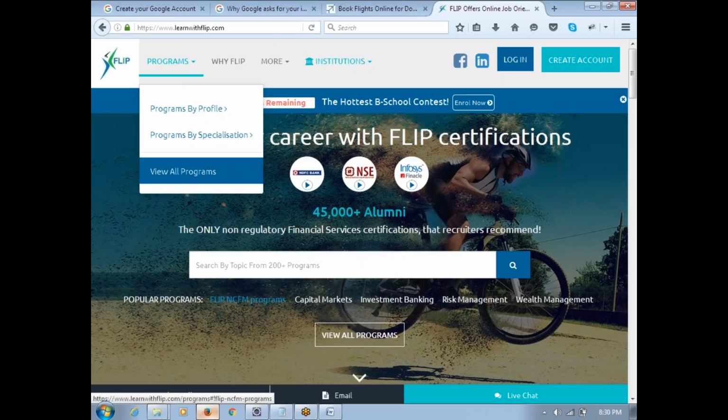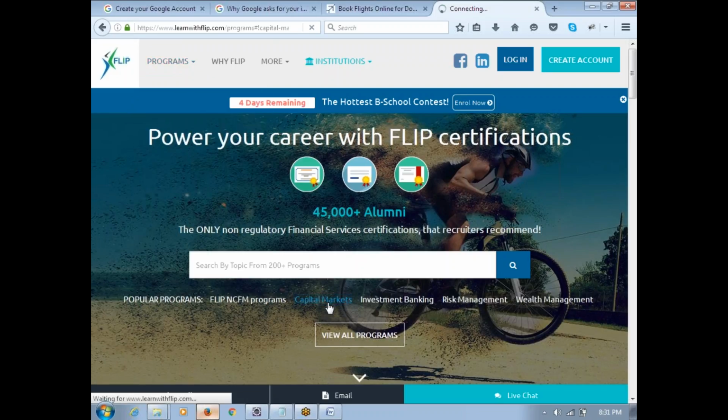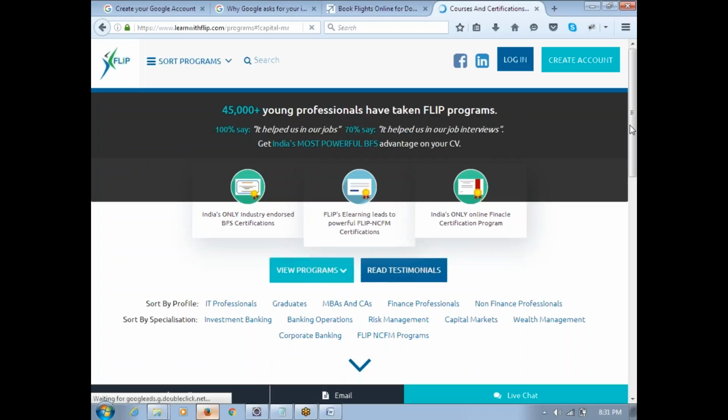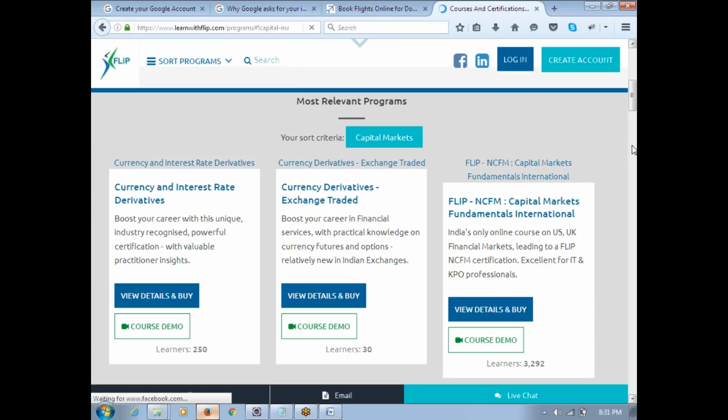See, capital markets or risk management, these two are very important for the next 5 to 10 years. Risk management started recently, I can say 3 to 4 years back people are more concentrated on risk management. So go for this one, or for your entire career go for capital markets. My suggestion for you guys.